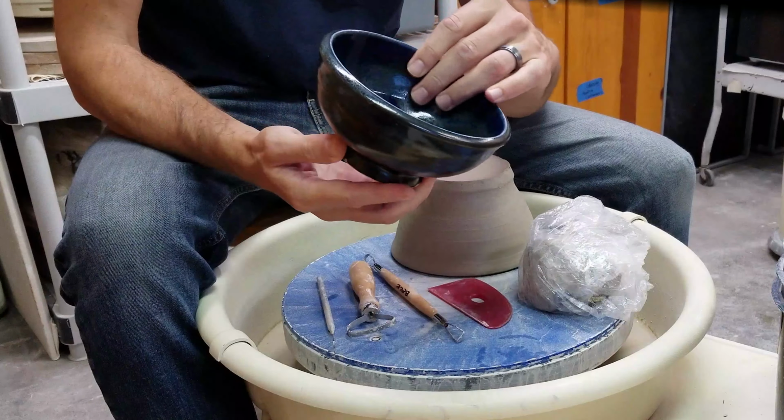So I'm just going to scoot it back and I'll smooth out that line, and then I'll repeat that process. Now when it's totally on center, as you get closer and closer, that line will get longer, the line that gets drawn. And it may even just go all the way around. That means you're on center. There we go, my line goes all the way around. It feels really on center.